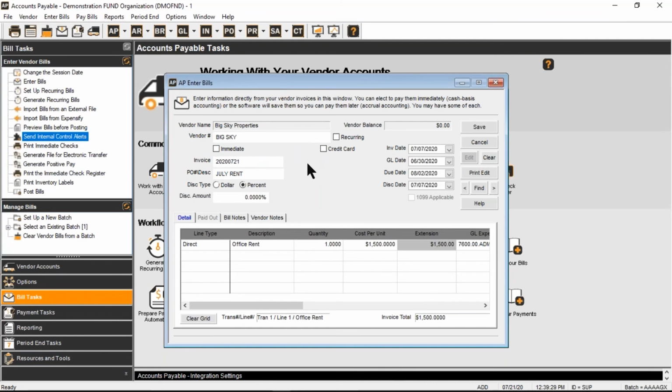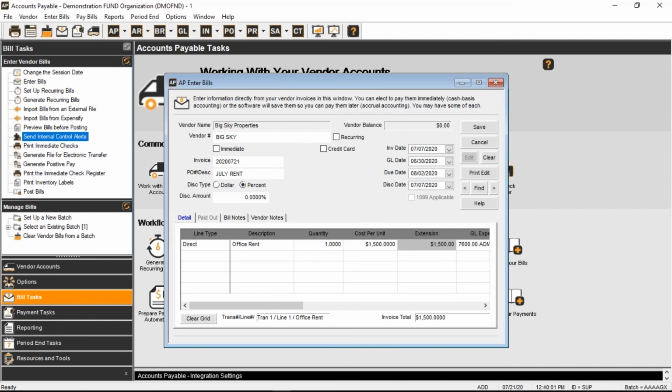If it's immediate, it's just going to go right into the vendor history, but it won't show up as a payment due to that vendor because it's already paid. If you don't check this box, when you post this bill, it goes in as a payable, which means you'll see it on the aging reports and on the vendor cash requirements, the bills due, current bills due, and all those reports. The history will show it either way, whether it's paid or not. You will have that in the history.